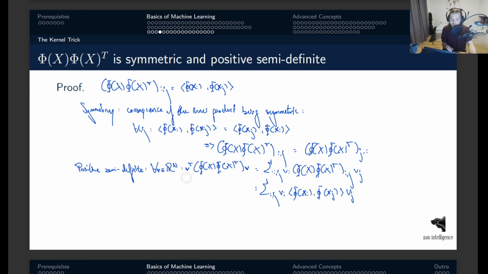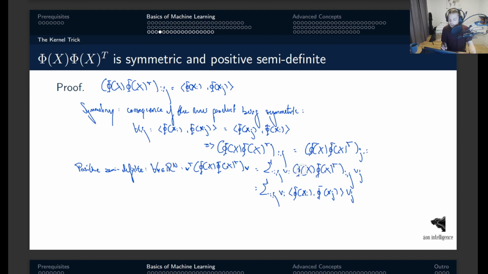So recall from last lecture where I talked about positive definiteness in the context of convexity, that this produces a scalar. So looking at this sharply, you will realize that this is a double sum over indices. So this is actually equal to the sum over all index combinations ij of vi, the ith component of this vector v, times the entry at the position ij of this Gram matrix times the jth entry of this vector v. This is essentially the definition of this vector matrix vector multiplication.